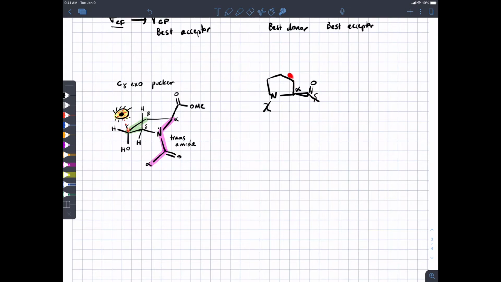You might expect this ring to constrain, in particular, the phi angle because you can't adopt all possible phi angles, because you can't rotate completely around the bonds in a ring, right? And it does. It basically constrains phi to have negative values, and it constrains psi to have positive values.